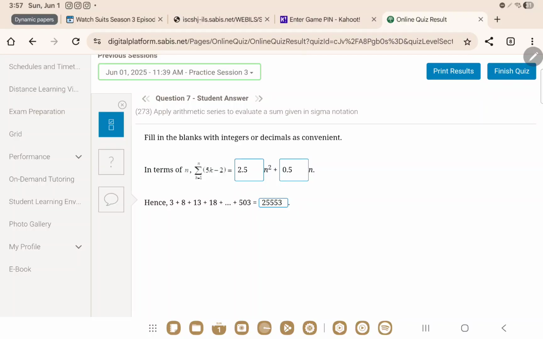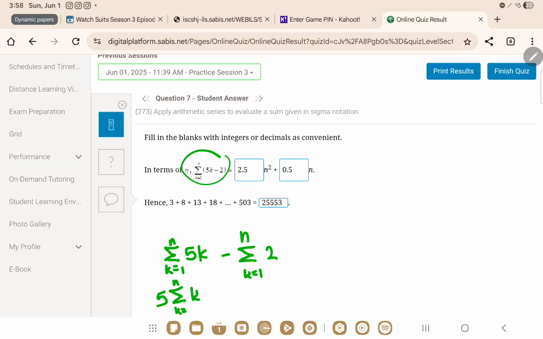Okay, this question. Now, for this part, we need to use a few of the rules we learned about the sigma notation. Now, when you ever see something like this, we know we can split it up. What do I mean by split it up? We can split it up into sigma from k equals 1 to n of 5k minus sigma from k equals 1 to n of 2. You could split it up like this. Why are we doing this? Because whenever you have a whole number, you could take it out. So this is practically 5 sigma k.